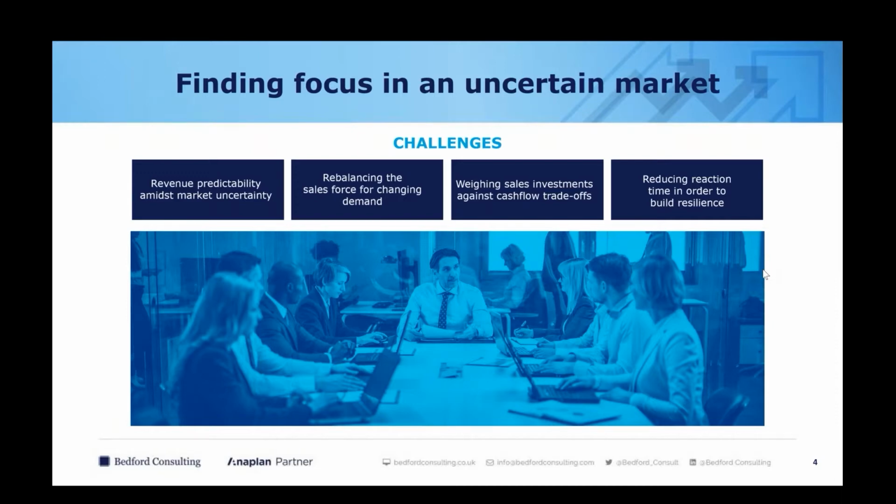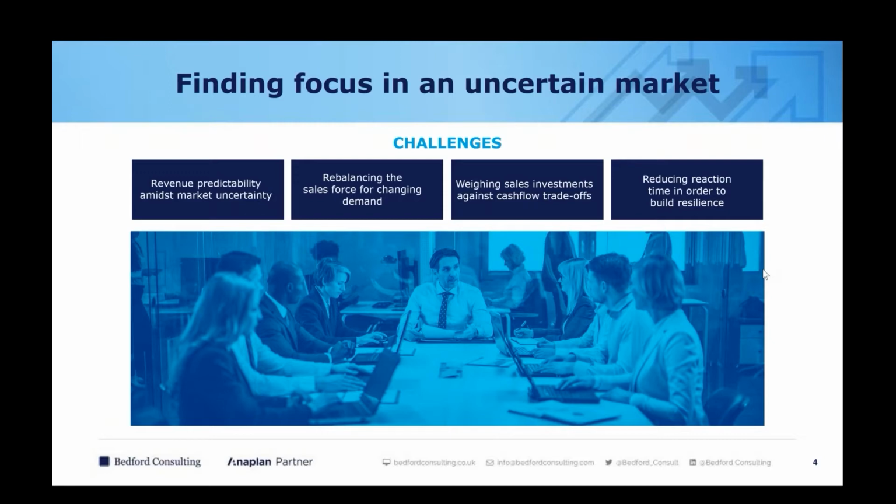Now, that rebalancing is really what we're looking at with that territory and quota planning, that allocation of sales resource. There are two elements here. One, we're looking at the capacity side of things in terms of utilizing our sales force as best as we can. But of course, we're also looking at forecasting that changing demand. And with PI, we're looking at how would we forecast such demand, or how would we prioritize the allocation of that capacity if maybe it's not based purely on the information that we have. Maybe the data that we have currently in terms of actuals is not vast enough or broad enough to give us the insight that we need to make next step decisions. And that's where PI adds a lot of value.